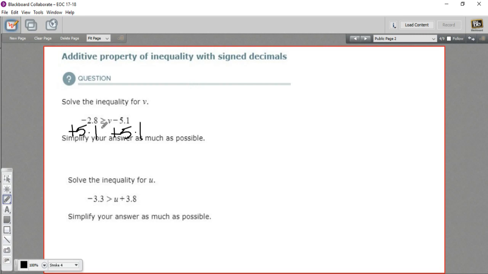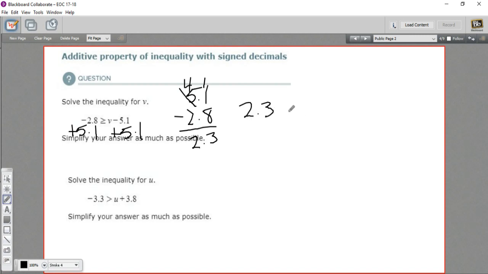Now, if you've got a calculator handy, you can do the math over here. Type in negative 2.8 plus 5.1. I'm going to do this by hand, and I think the easiest way is to do it in the opposite order. I'll take 5.1 and subtract 2.8 from it. Let's see, 1 minus 8, I'll have to borrow there, so this is going to become a 4. 11 minus 8 is 3, and then we've got our decimal, and 4 minus 2 is 2. So this is 2.3 on the left.